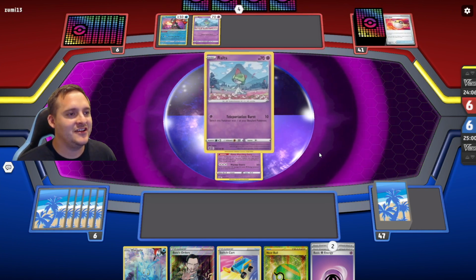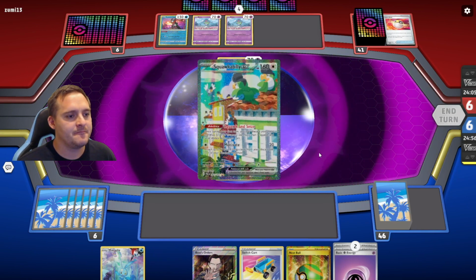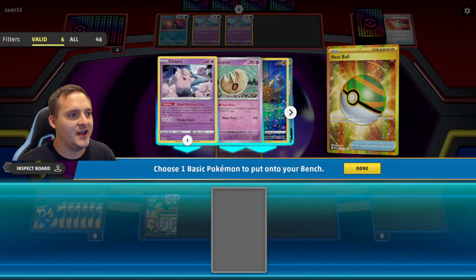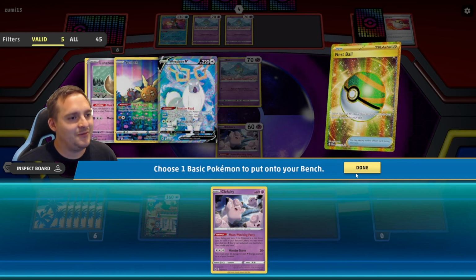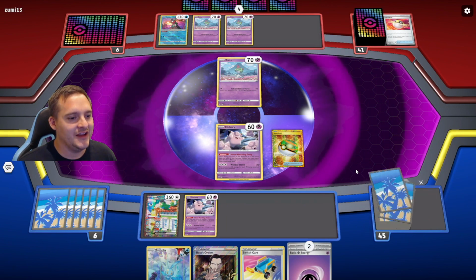They don't have the Zacian. Well, no, they still have it. Okay. We top deck the Squawkabilly. Okay, let's go ahead and throw that down. Let's Nest Ball for a Clefairy then. Lunatone Solrock might come into play. It's hard to tell what stadiums get played here.